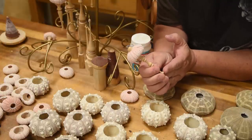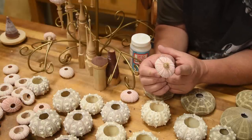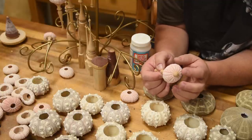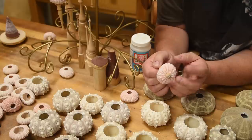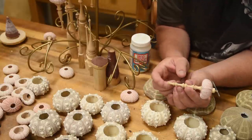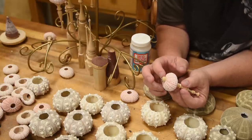It's just as quick to make as those icicles, with the exception you are adding the seashell. And to hold the seashell on, I just drizzle a little bit of hot glue on the outside and pop it on there, and it works just fine. So, let's make a bunch of these smaller finial designs, and then we will talk about fitting this top section.